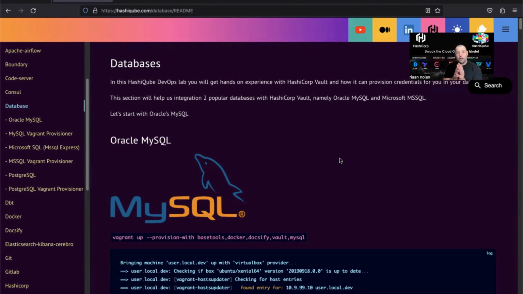So no longer do you have to create users in MySQL. You create a Vault user, you give it access to create users and databases and grants, and you let Vault handle this lifecycle for you.